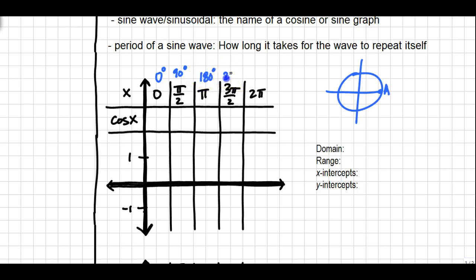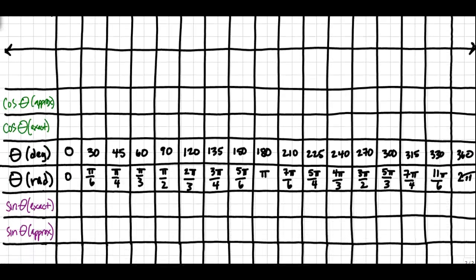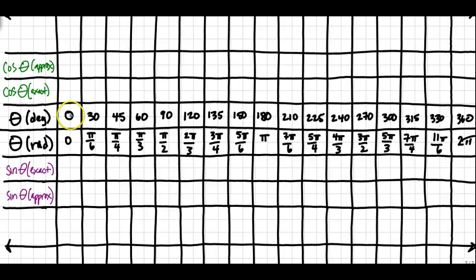Keep in mind that I typically have kids memorize or learn the compass points only. Know that there are other points in between here. For example, all the different values on the unit circle can be represented, as well as all the ones in between that aren't represented. So for example, a 10 degree, 25 degree, 35 degree, 50 degree angle, all of those could be graphed as well. But the ones that we know by heart are the ones from the unit circle. So those are the ones we're going to use.